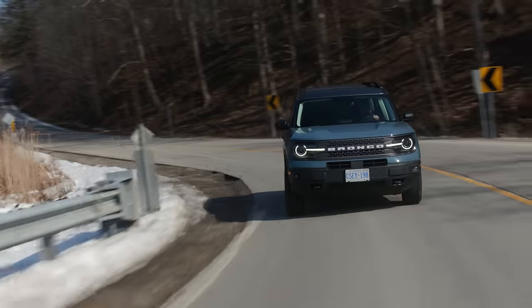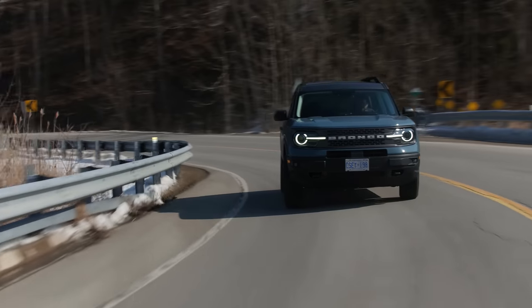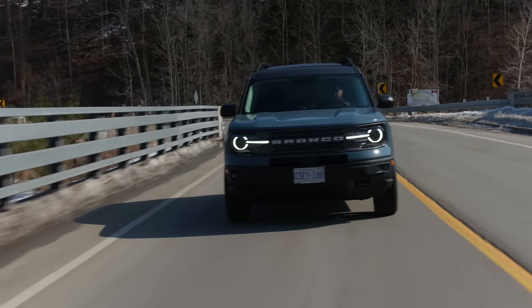Cliche corner — let's see what happens. Definitely lots of body roll, lots of understeer. This is all-wheel drive with a heavily front-biased system. It is a different AWD system than the rest of the Broncos, because on the Badlands we have clutch packs on the rear diff, so you can change how the power varies around.